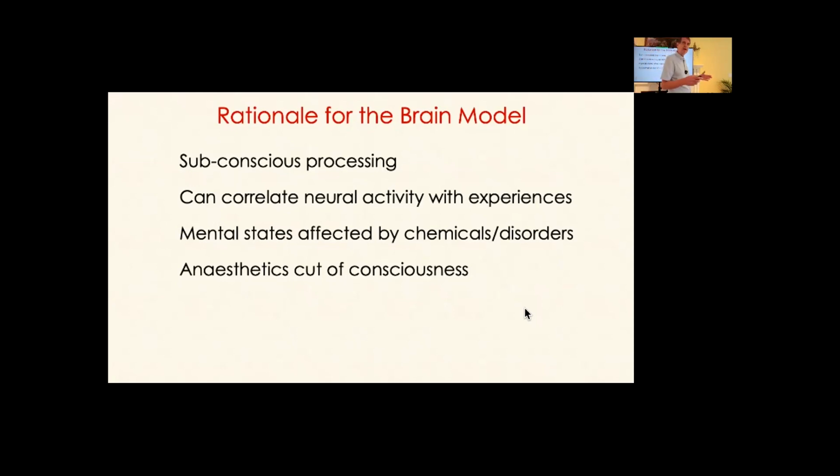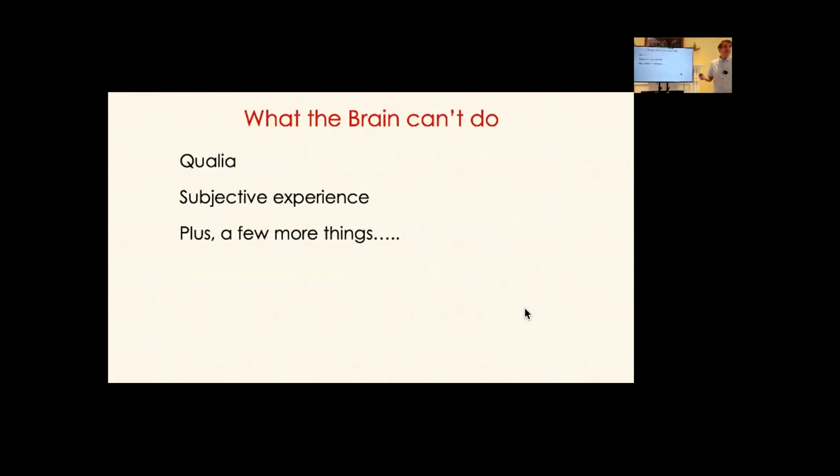You're cutting something off. Now, we can explain what you're cutting off, but it's like saying, if I turn off a tap, so I can turn a tap on and off, therefore I've created water. No, you're affecting the flow of what's going on, not the actual creation of it. We'll explain this one in more detail a little bit down the line. But that's it for the justification, frankly. That's the only reason why anyone thinks it, except that they might just want to believe it. Now, whatever their reasons might be on that, we've already shown that the brain can't do qualia or subjective experience.